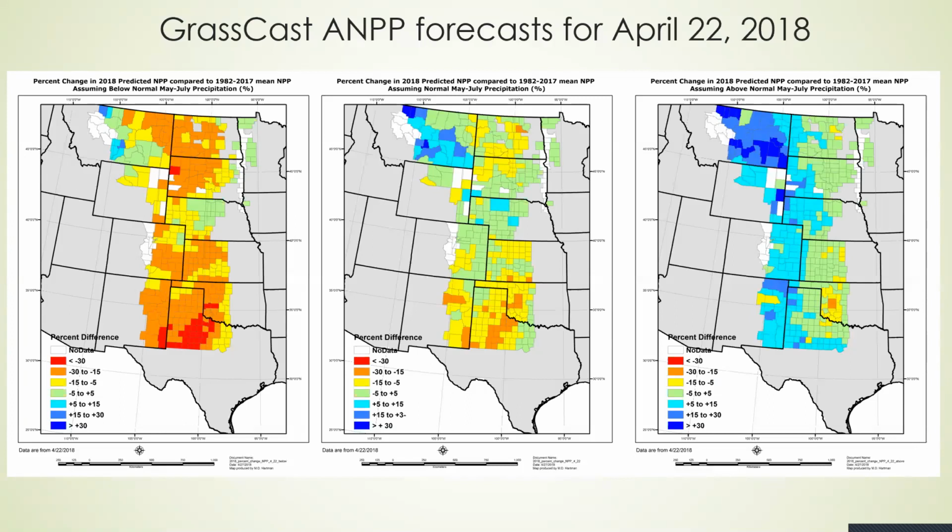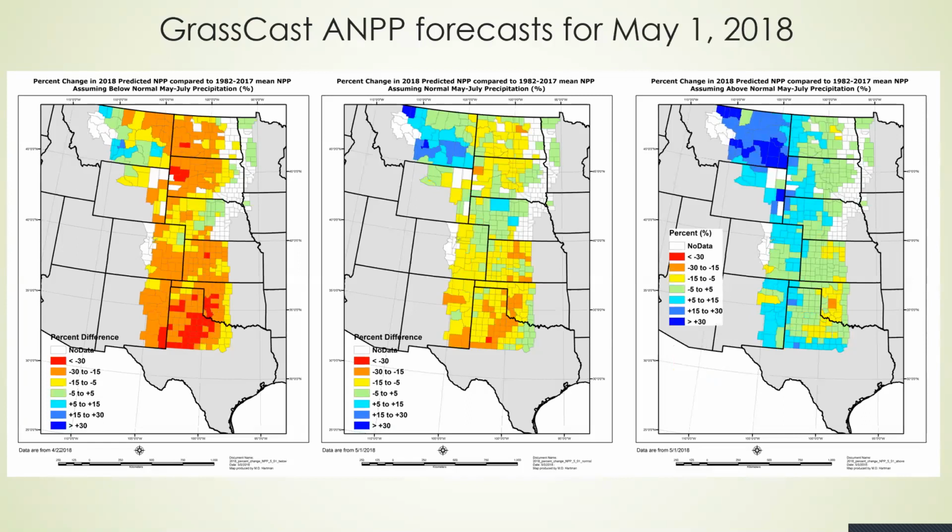And then the southern Great Plains, though, you look at the below normal, and they're all below normal productivity. This is what's happening there. We've had a major drought in that region. We were showing here in April that this is the most likely thing to happen. Even if you were above normal in Oklahoma, if you look at it, you would still be below normal in productivity. So the drought was, even with extra rainfall, you weren't out of it.